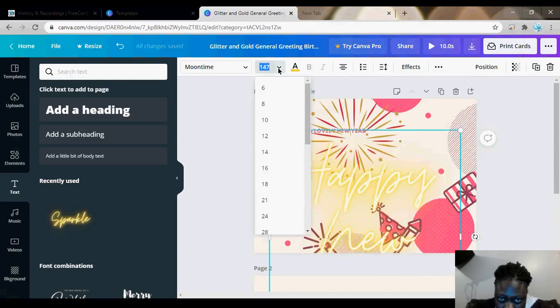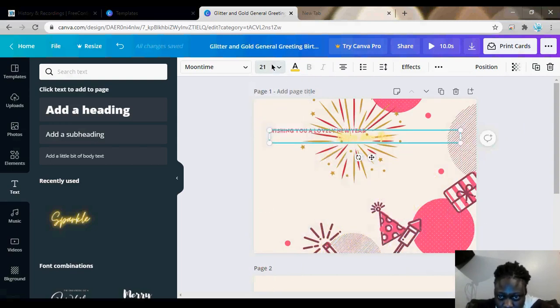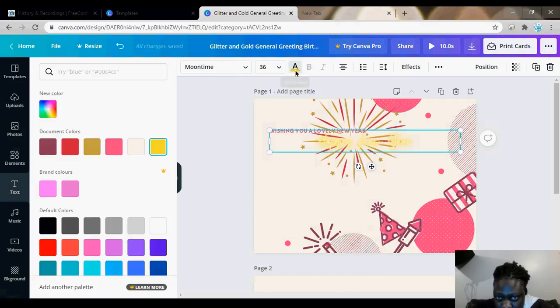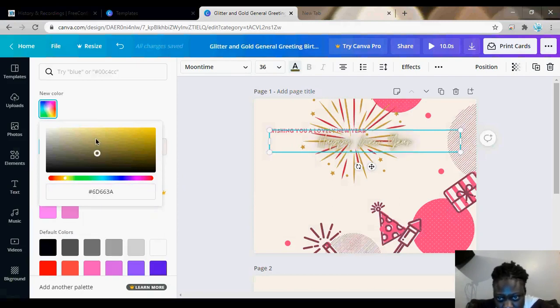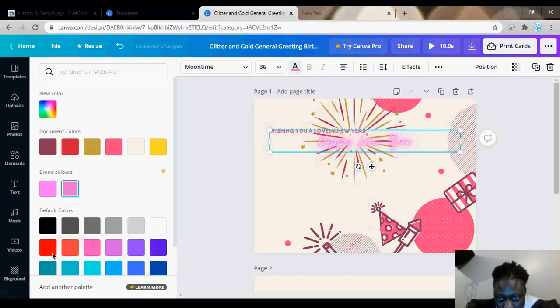I can just come here and change to maybe 21. If it's too small, just make it a bit bigger. And I can also change the color of the text if I don't like the color. Once you click on that rainbow color, any color you like you can use actually. Or I want to choose pink, or I want to choose black.